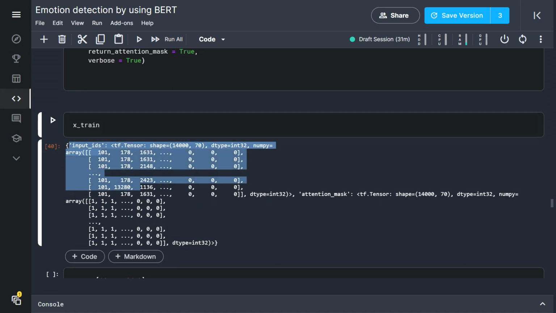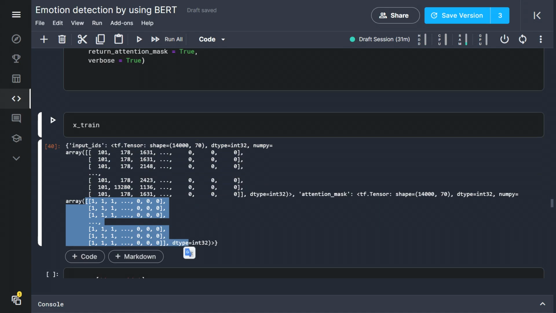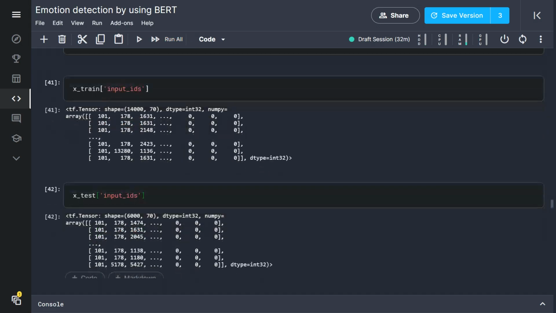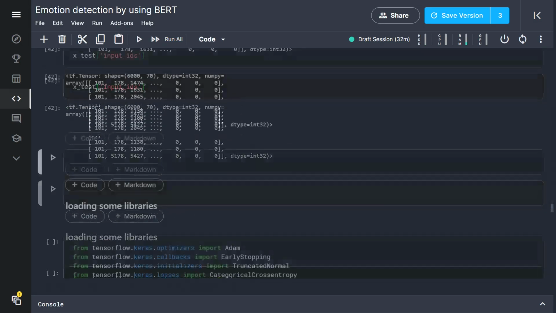So you can see we have input IDs right here, and we have our attention mask here. If we want to access our input IDs, how would we access them? We just have to specify the column name, and that is input IDs. This is actually a dictionary. Xtrain is a dictionary, xtest is a dictionary, so you can use them the way you use a dictionary.